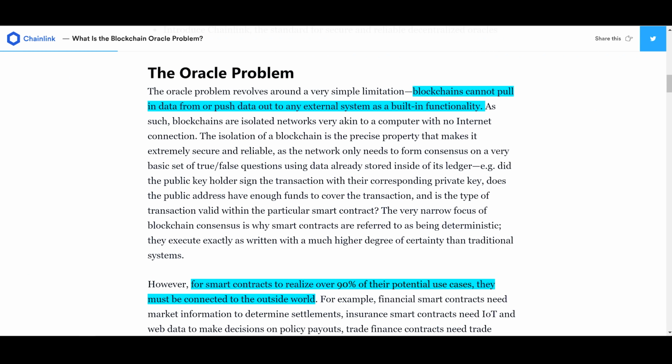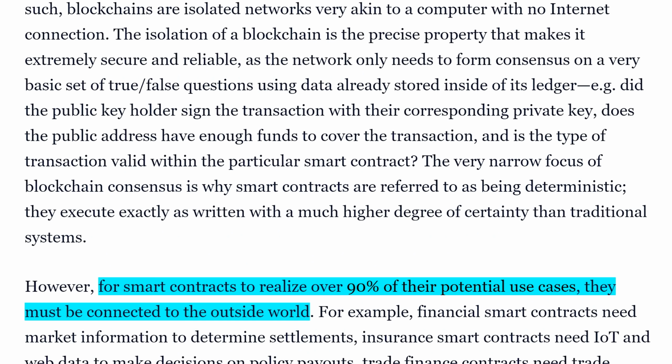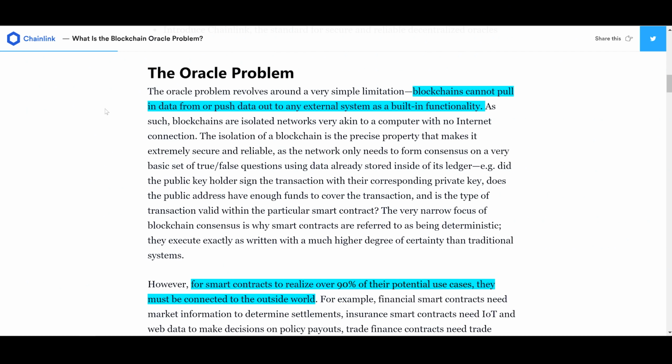Well, smart contracts are an incredible innovation and are being used as the basis for not just DeFi, but pretty much everything that is being built on blockchains right now. However, they have one major drawback. They cannot retrieve any data that is not stored on their native blockchain. Obviously, this limits a lot of the potential things that could be built with them, which is exactly why Chainlink decided to come in and provide a solution to this problem.